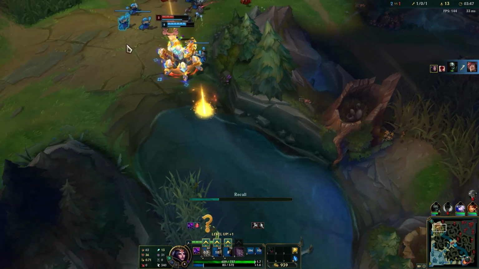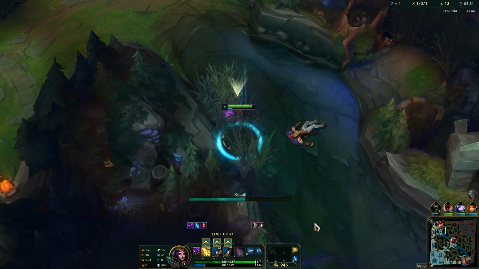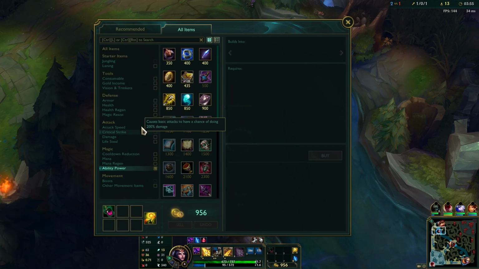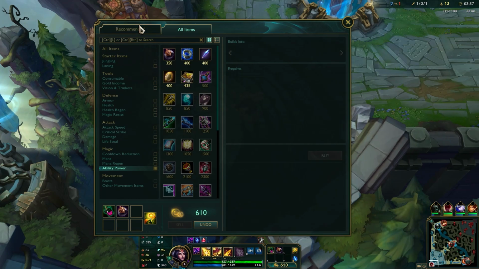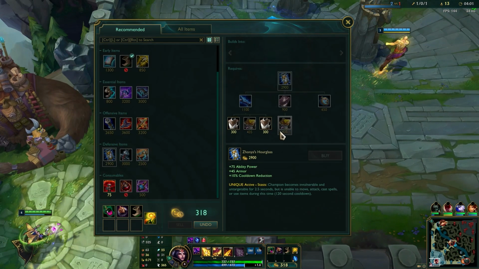So there's a red buff on Urgot. That should be fine. I don't have any more mana though, so I need to back off. First back guys, always get that dark seal. We can get boots here and then we get one cloth armor.